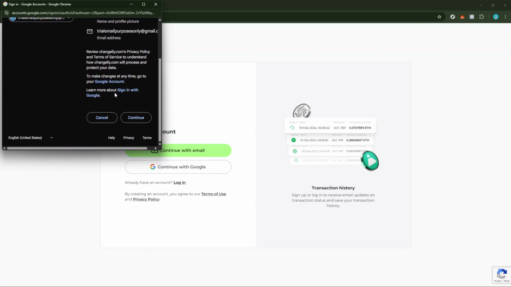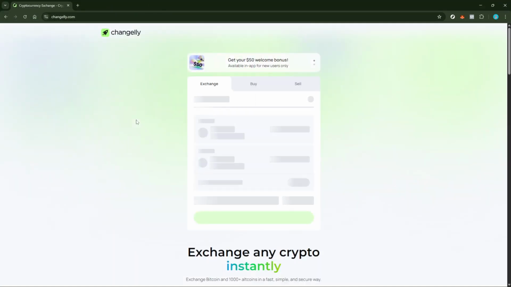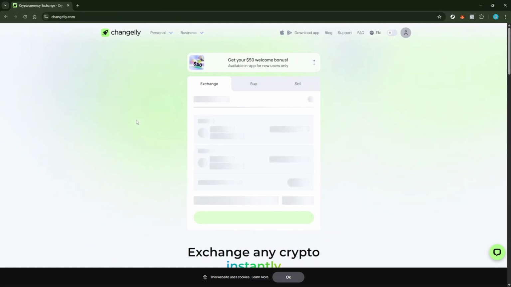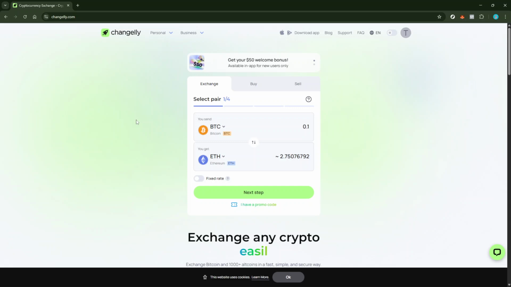After you input your email, you'll need to enter your chosen credentials. Make sure you choose a strong, unique password to help secure your account. A mix of uppercase, lowercase letters, numbers, and special symbols is recommended for added security. If at any step you're unsure, most sites, including Changelly, offer guidelines or pointers to help you create a strong password. Once you've entered your credentials, you might be prompted to verify your account.